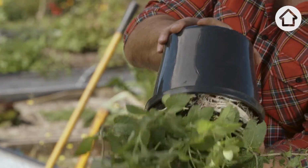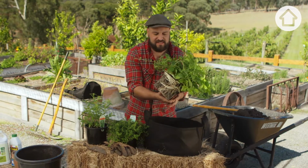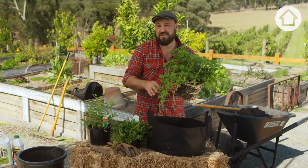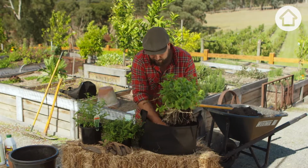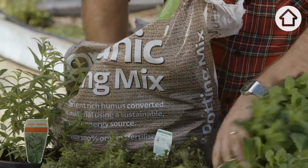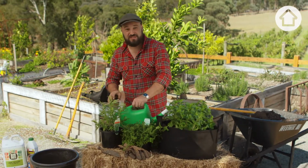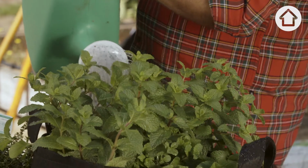Just grab your pot, give it a bit of a squeeze. It should release the roots. And as you can see with mint, it sends out all these runners. So if you planted this with all your other herbs, it would eventually take over. Just give it a little bit of a tickle, place it in position, and then backfill with some more potting mix. I would just add some seaweed solution and liquid fertilizer and give it a good watering in.